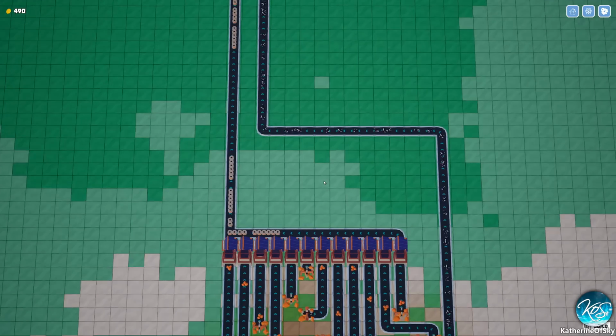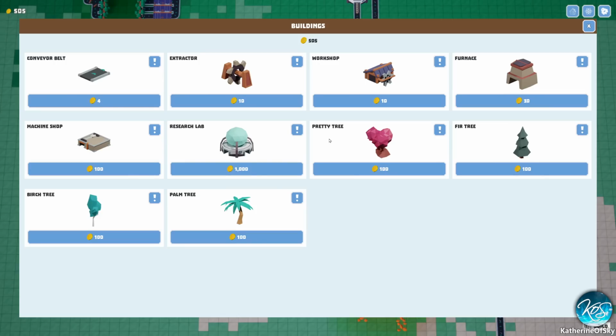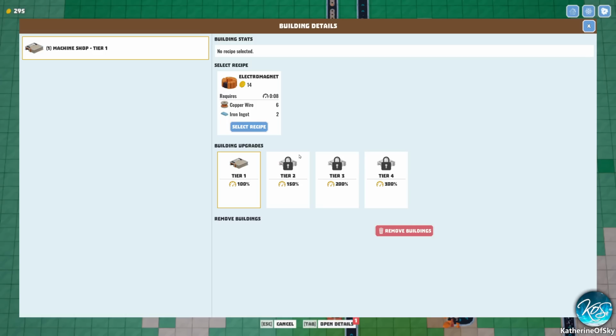So I suggest starting them kind of nearby your gears or your copper. And this looks like this. Now, I suggest putting them, I think I had them 2 apart. Okay, let's put them up here and 2 spaces apart. So these guys, if we tab them, we're going to select this. We need 6 copper wire and 2 iron ingots. That's a lot.